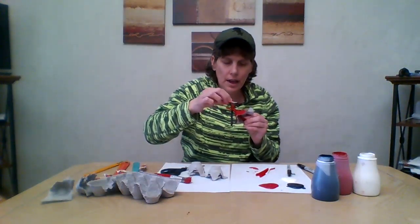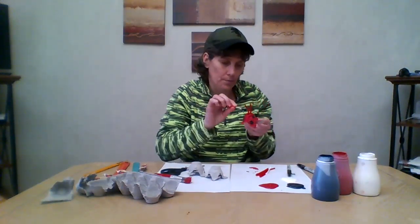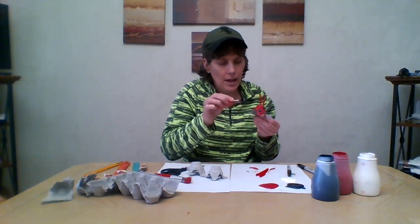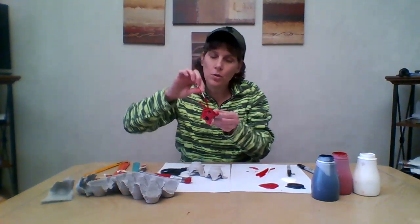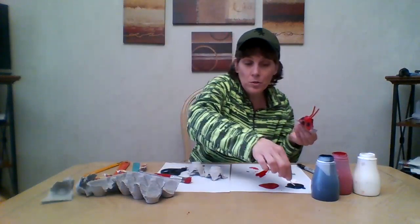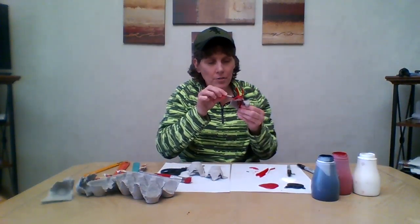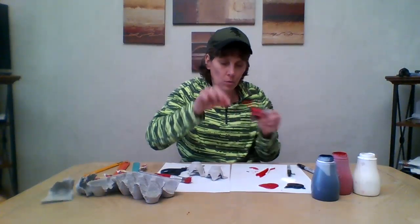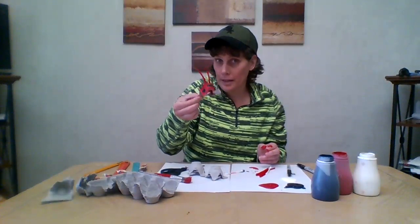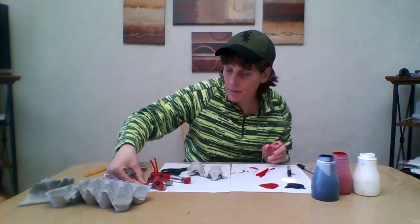And the other reason I like doing this kind of art project is because it helps you with counting too. So as you're doing the dots, you can count. Say I did 1, 2, 3, 4, 5, and 6. So that means what? This ladybug is 6 years old. And we'll make another dot. Put one right there. So see? This is one very simple ladybug that you can do. Now, we're going to just set him over there.